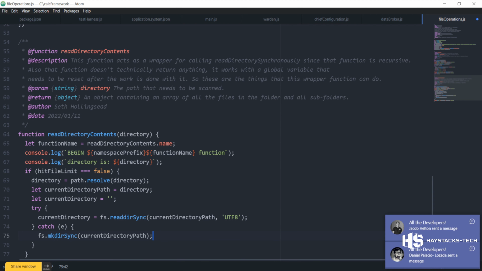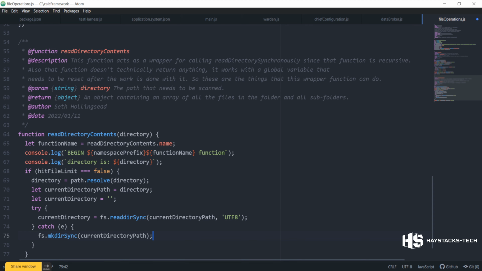Basically, what we're anticipating here is we failed to read the directory synchronously because the directory doesn't exist. But even that could still be a problem. Normally what I would do is put this into another try catch to make it even more redundant and safe, but I think this is sufficient.